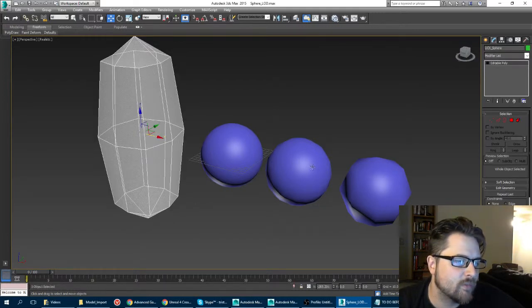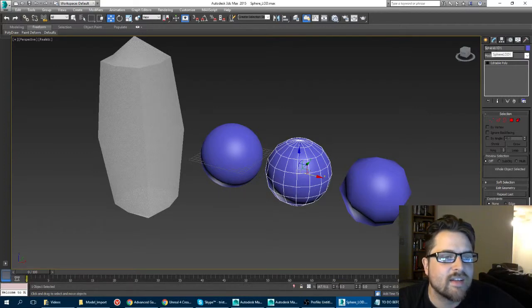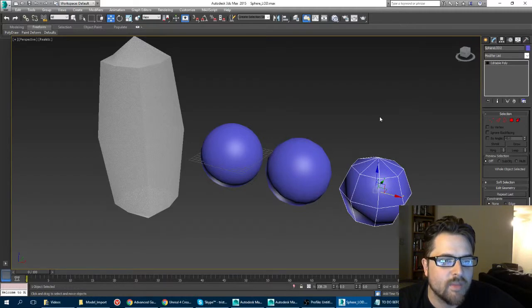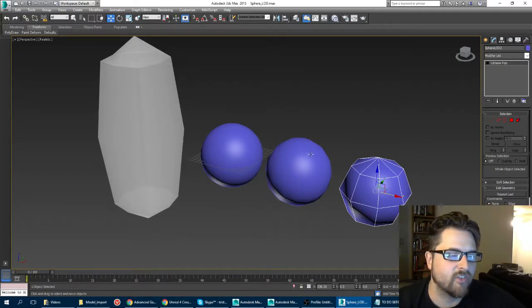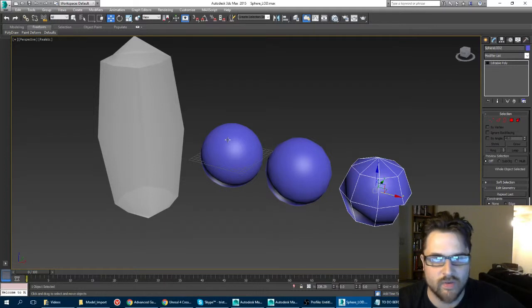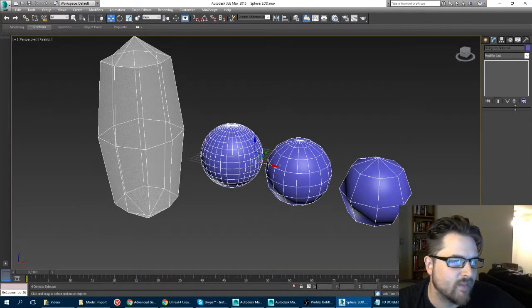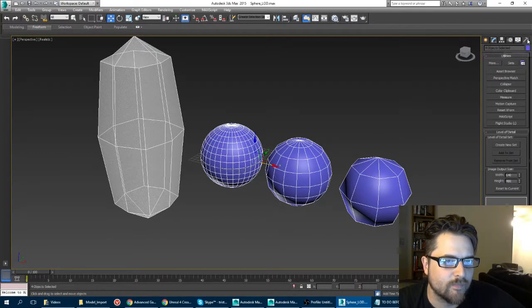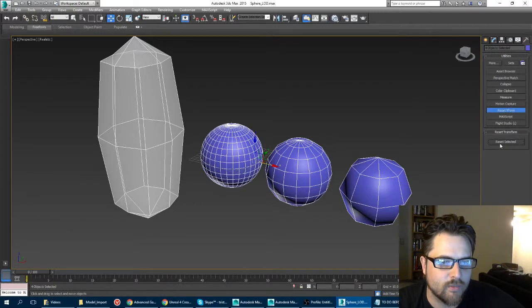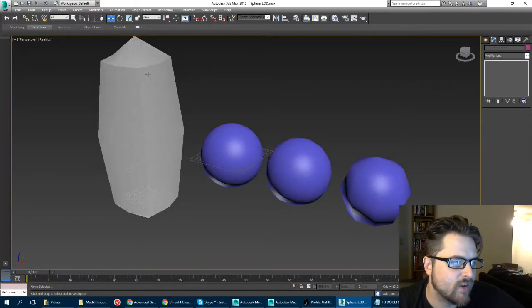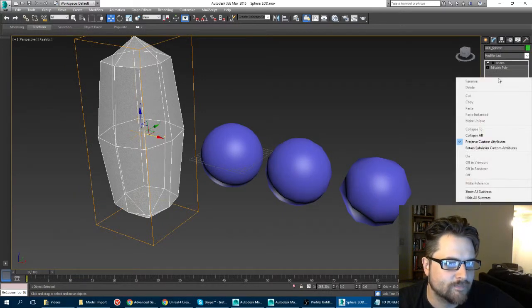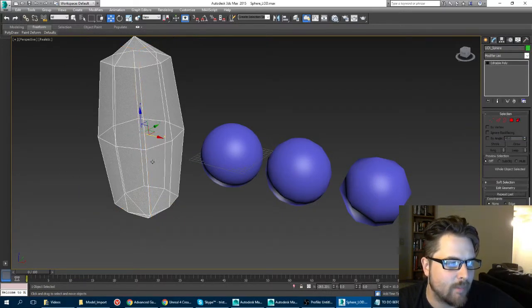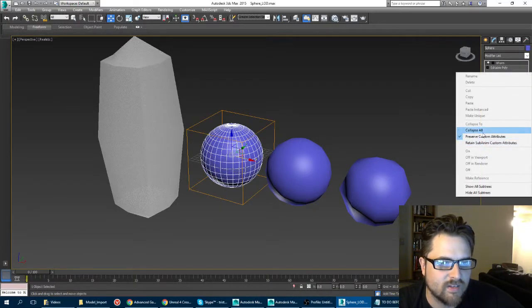And just to make sure that you understand, it's not necessary that you make each of your LODs have any specific names, because what you'll do in both Maya and Max is set up LOD groups in their own system. So before we move on too far, I'm going to grab everything here. I'm going to go to the Utilities button, and I'm going to select Reset Xform, and I'm going to go to Reset Selected. Now this just makes sure that every object is clean. Then I'm going to go down and I'm going to collapse that to eliminate the Reset Xform.